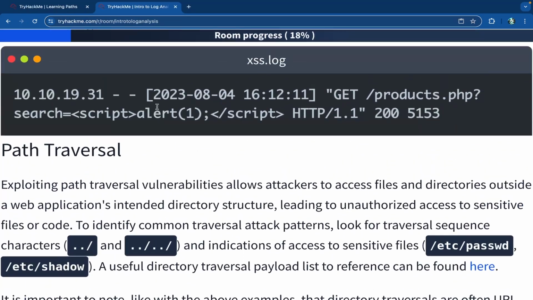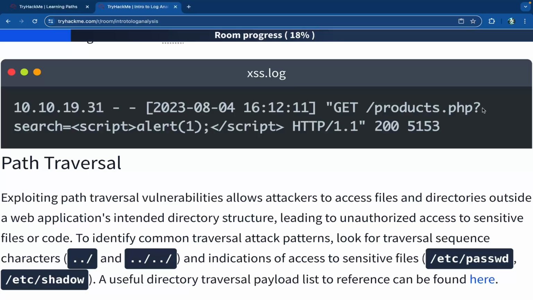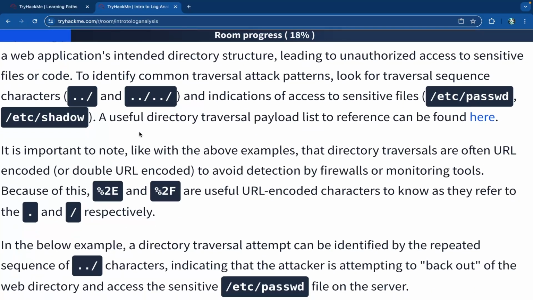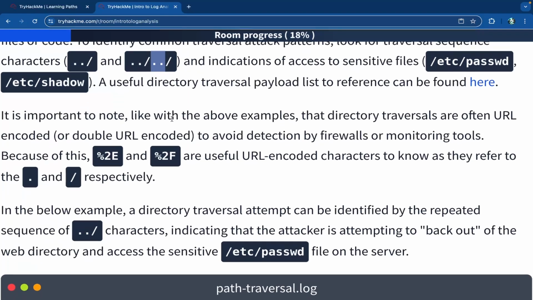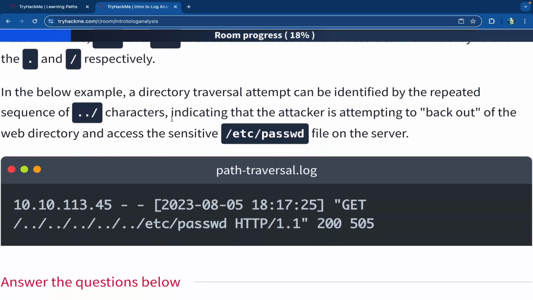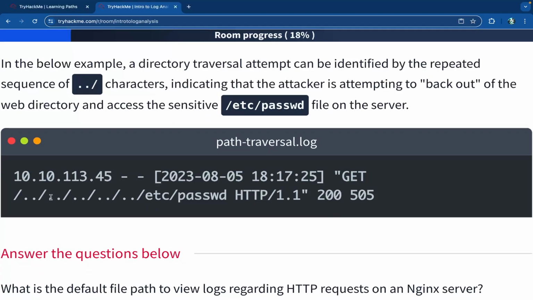So the person that did this right here after the products.php type of thing, they could probably just do it over there. Like we've done that on server-side request forgeries, where we just put the ../ This is not an ellipsis, because an ellipsis would be 3 dots, but the ../ just keeps taking you higher up the path until you get inside of the root folder, and then from there you can keep going. So this one is going up what, 2, 3, 4, 5 levels. They're going up 5 levels to try to get to where they are.